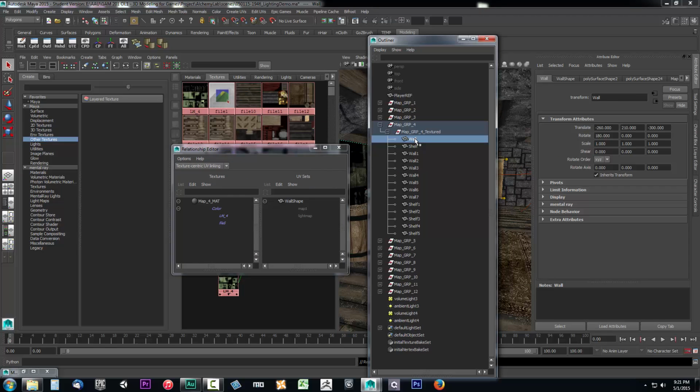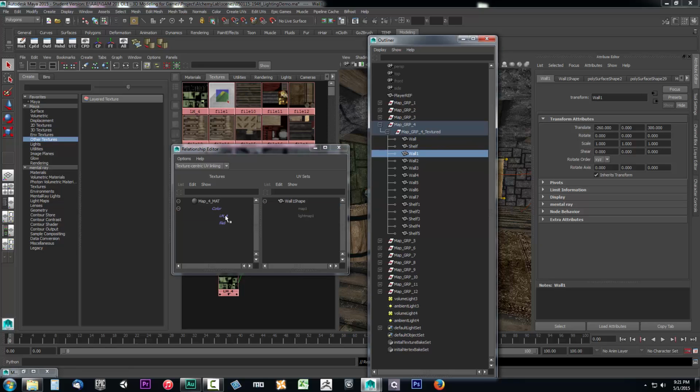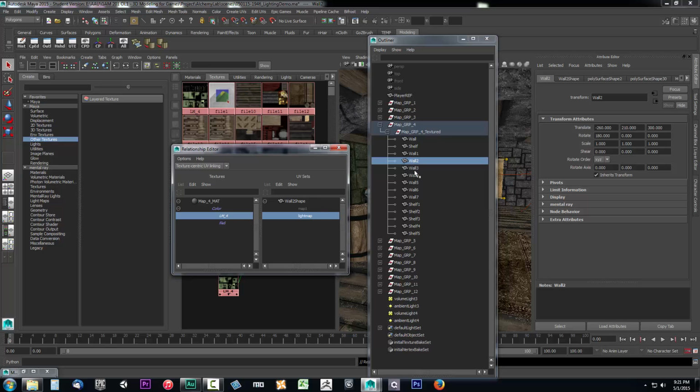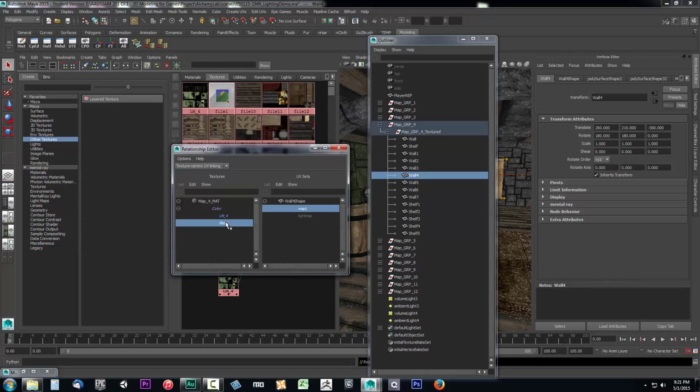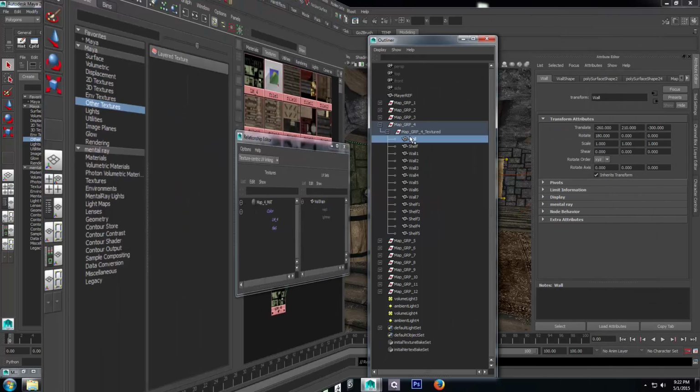I'm going to open up that map 4 and select the top one. Just select the light map 4 and set it to light map. Then just do this to each of them. Light map 4, light map. Wall 1, light map 4, light map. Wall 2, light map 4, light map. I'm just doing this all the way down the list. And that's all you have to do. This is actually the last step to make this work. The file 5 will automatically be set to map 1, but the light map, you just have to set to map 4. So I'm going to do all these. And there you have it.